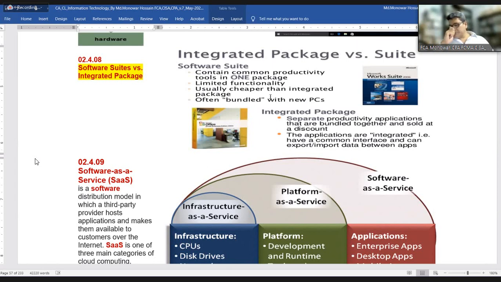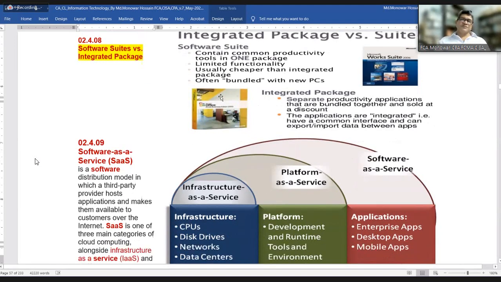When we purchase a PC or laptop, everything is integrated and installed in the PC. An integrated package has special productivity applications that are bundled together and sold at a discount rate. The applications are integrated, that is, they have a common interface and can export and import data between apps.